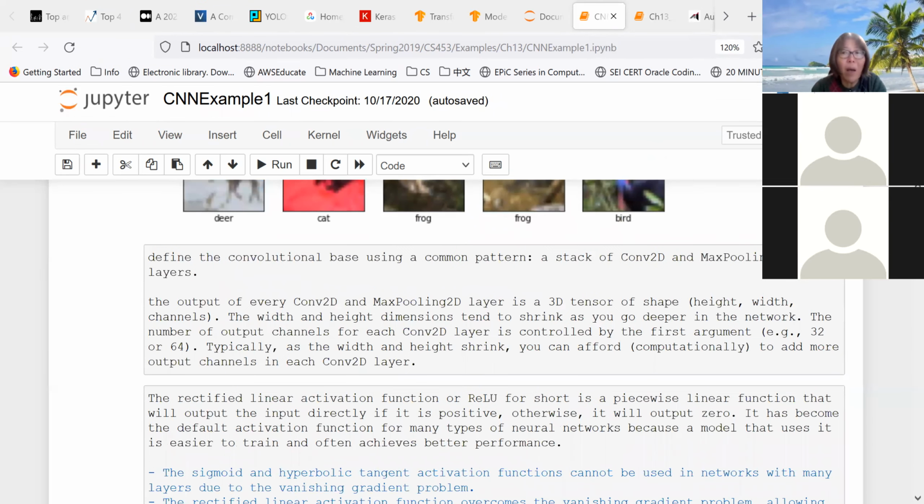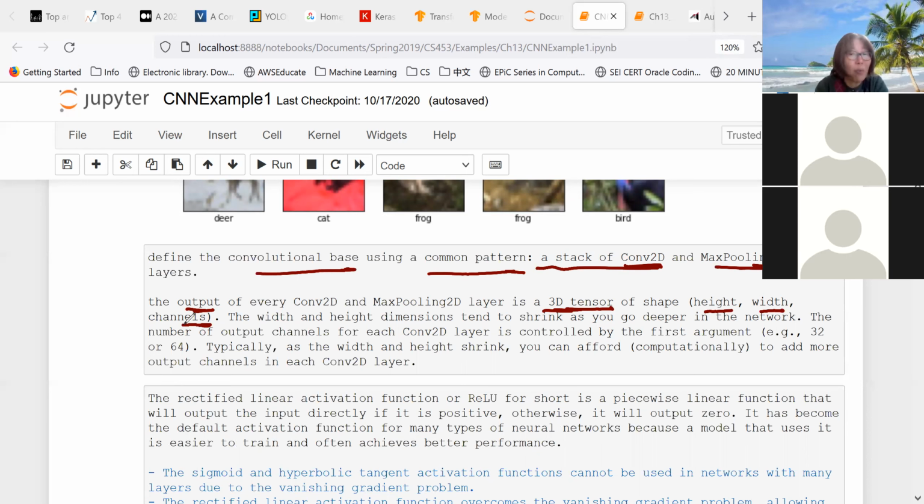Over here, we are also going to use a convolutional neural network. Here it says the convolutional base basically uses a common pattern: a stack of Conv2D and MaxPooling2D layers. Their output, as we already saw, is a 3D tensor, and the shape is height, width, and channels.